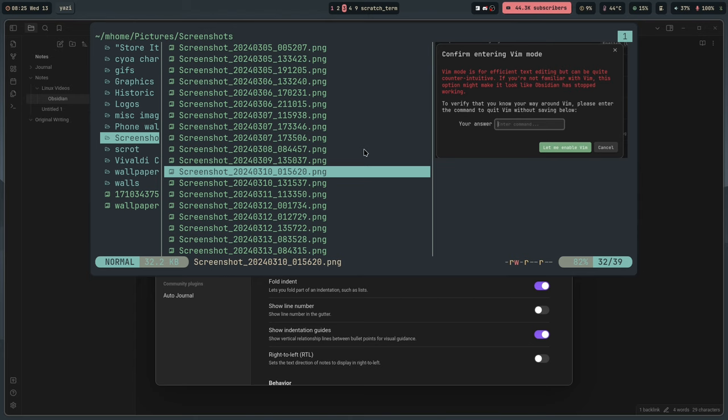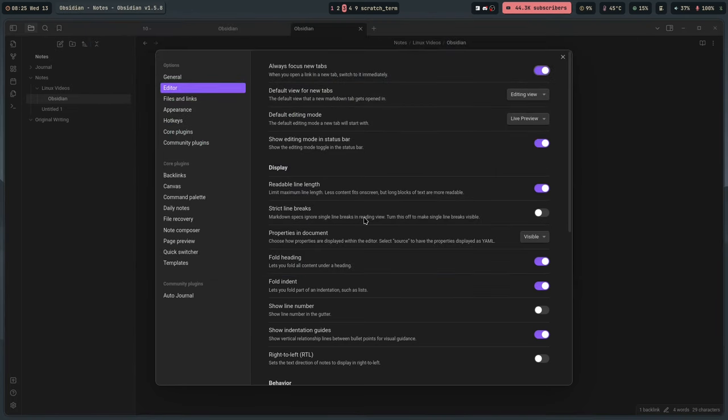It's awesome. Now, sadly, I did not do enough testing to figure out all the responses that this would accept. I just did colon Q exclamation point, and that was the way that it took it. But I'm assuming that because there are 12 other ways of quitting Vim without writing, you can probably use those things, but I'm not sure. Unfortunately, I didn't spend enough time there to figure that out. I'm disappointed that I didn't, but I love this. I think that this is the most fantastic thing that I've ever seen in my life. The fact that you have to know how to quit Vim in order to even turn it on is not only hilarious, but it's brilliant. It's just fantastic. So it does have full-on Vim support.